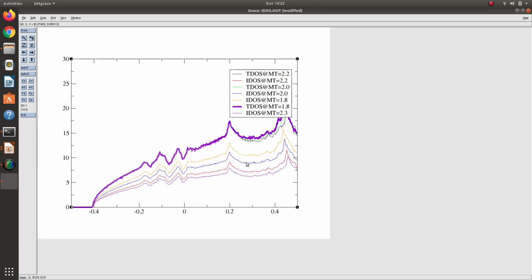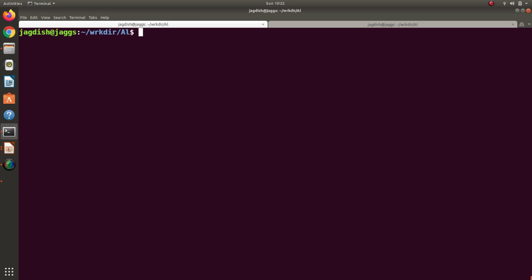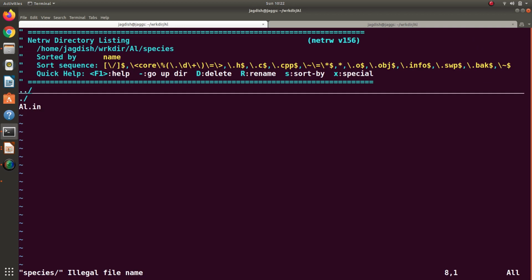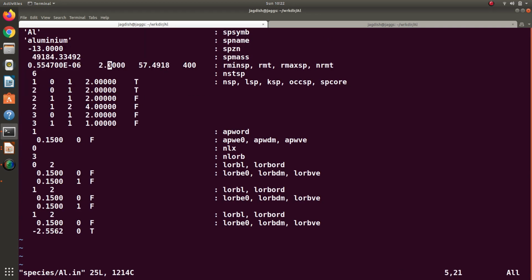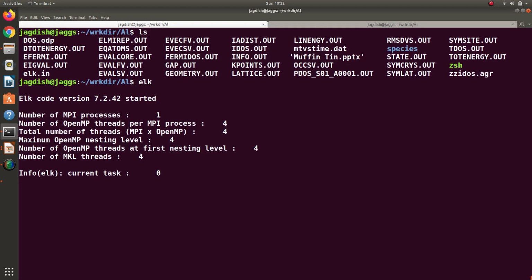The question is, how large a muffin tin radius can we choose? That's a question towards which we are going to proceed now. Let us change the muffin tin radius further to 2.4 and run the ELK code. For 2.4, what will happen? Let us see.